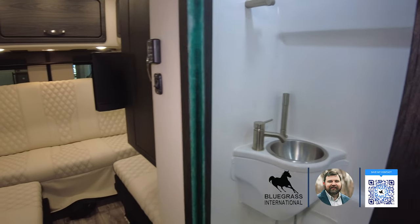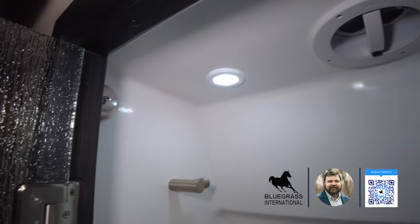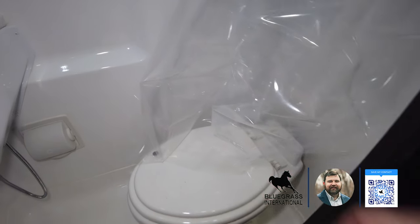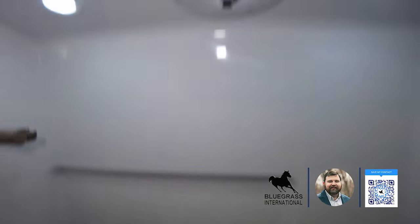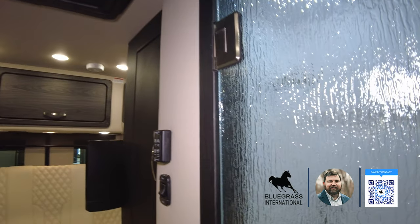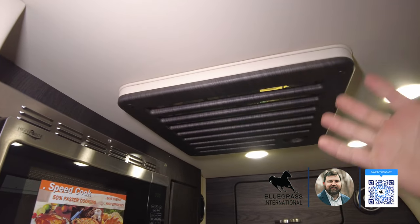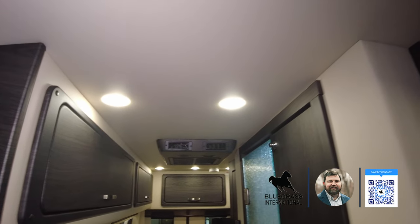Your Maxxair fan controls, your bath light, and this was ordered with the updated glass door that has a frosted look to it — makes it a little brighter in there when you're showering and not feel so closed in. You've got a wet bath with a stainless sink. There's your toilet that drops down into your black tank, a covered toilet paper holder so it's waterproof, and a fan to suck out any moisture. Midwest also puts a finish on their appliances — like the air conditioner and vent covers — that matches the interior instead of standard white, so it all flows really beautifully.